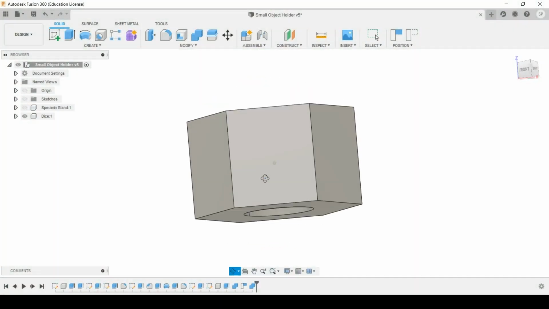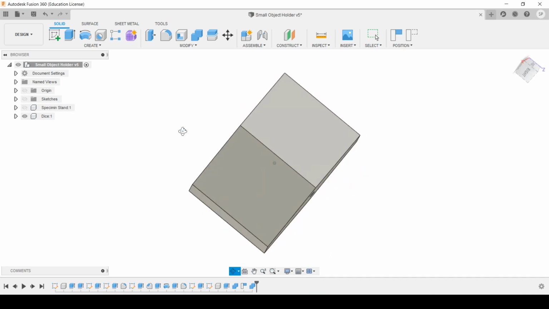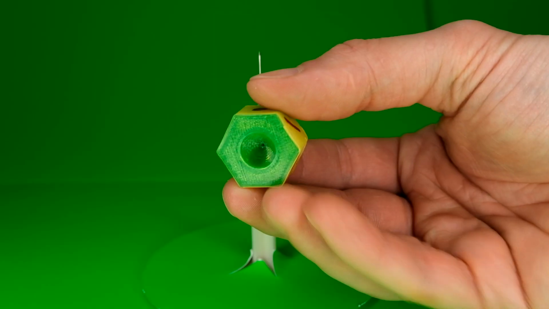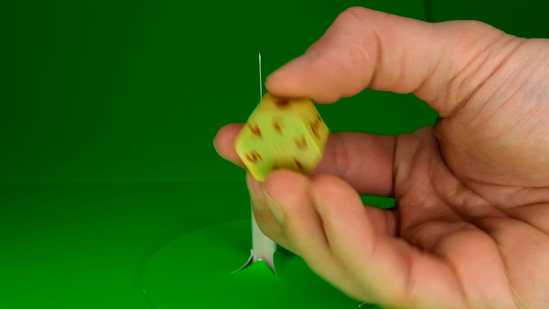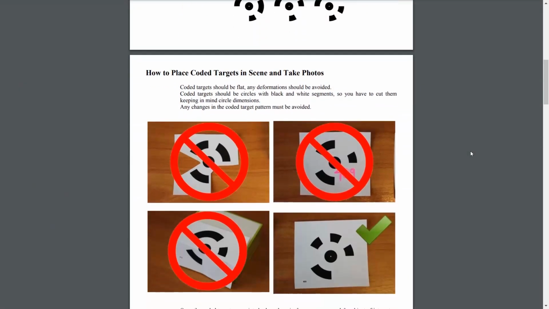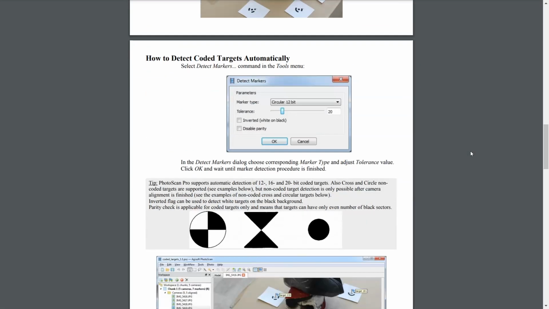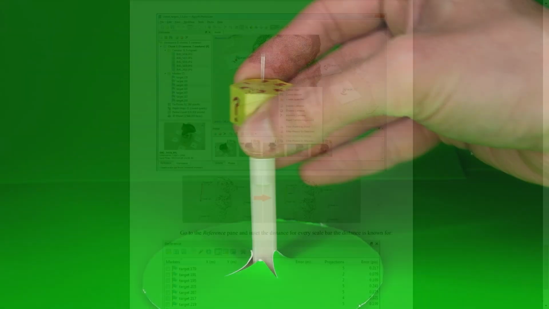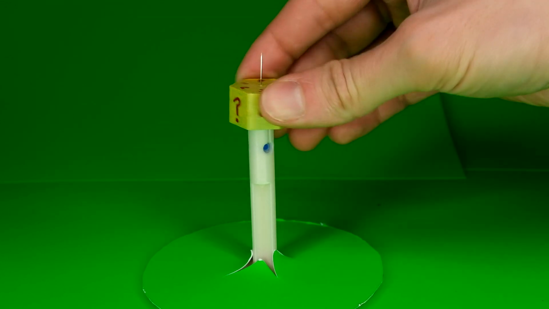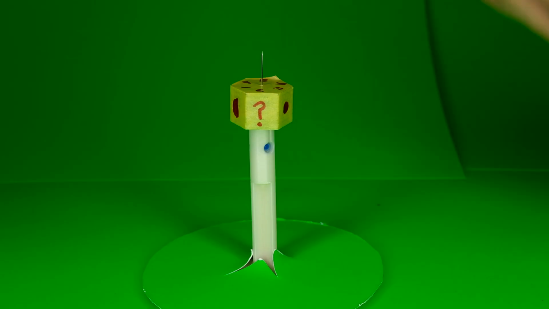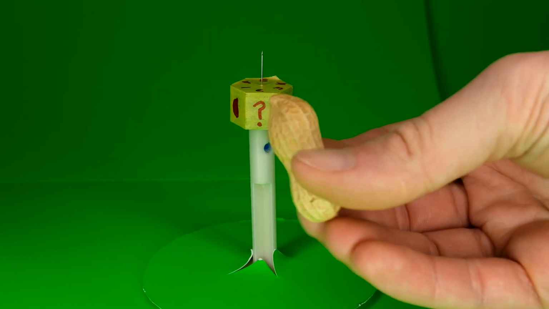Along with that, I also made this dice, which fits on top and helps with the digitization process. Annoyingly, the software I'm using, which is Agisoft Metashape standard version 1.7.0, doesn't recognize targets, which are like QR codes you can place around your object or on your object and help identify areas in the photos. I found this method of using a geometric shape next to the one I was trying to capture helped produce better quality 3D models. I then had to pick something to scan, and a peanut was the clear, standout choice.